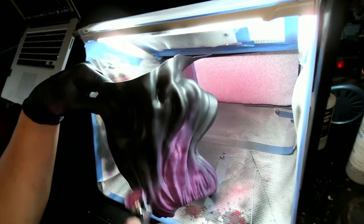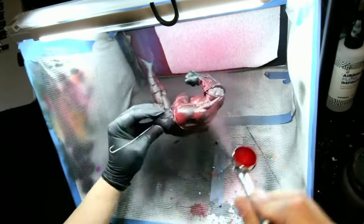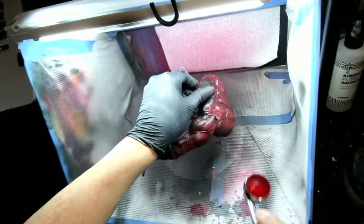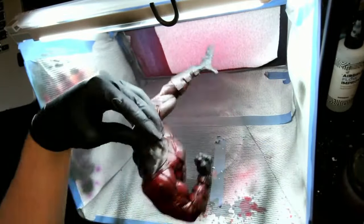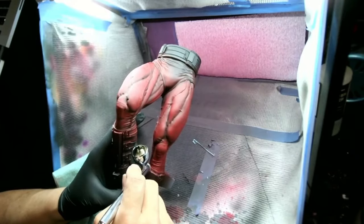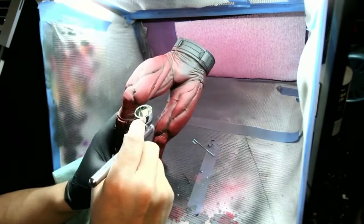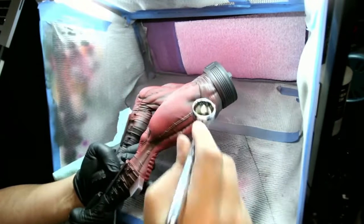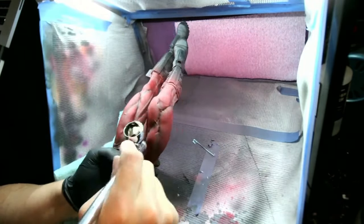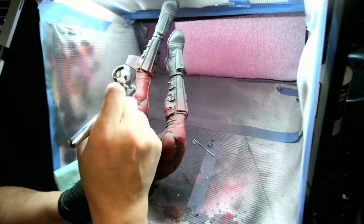I started with the cape and gave it a base coat of Vallejo purple, and the body a base coat of the vampire red. And once the vampire red had dried and I gave it a seal, I went in and started to do some shading. So I used the wash in the airbrush just to get into all the little cracks and crevices and start adding some shadows into the darker recesses of the body parts.